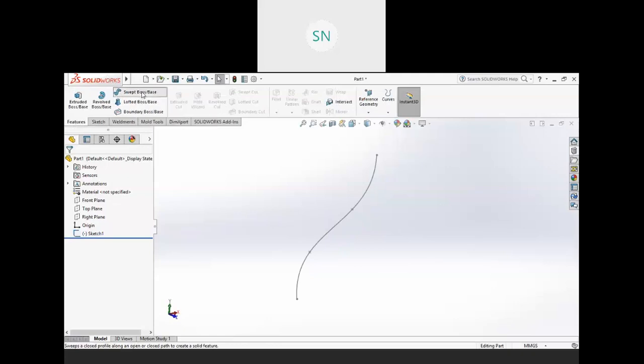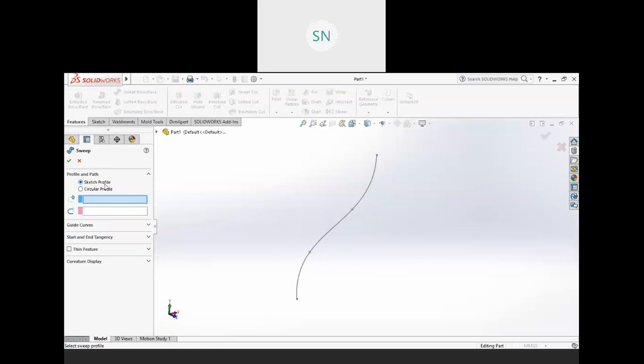So click on sweep, and here we have the profile and path selection. Actually we need two sketches over here, profile sketch and path sketch. But we have only one sketch. In the newer versions of SolidWorks, from 2017, we have one more option over here, that is circular profile.